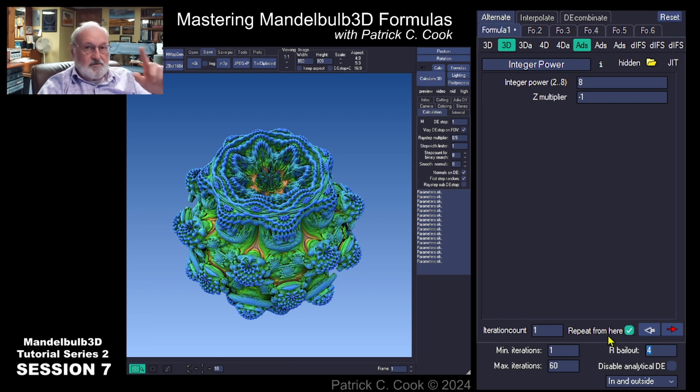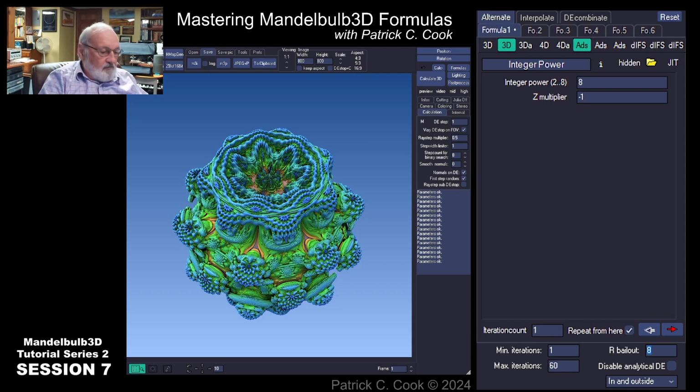Maybe the colors, see how the color's different? Let's go 8. Okay. This whole Mandelbulb object can be fully displayed in whatever iteration of the formula with an R bailout, which is pretty low, of 8.